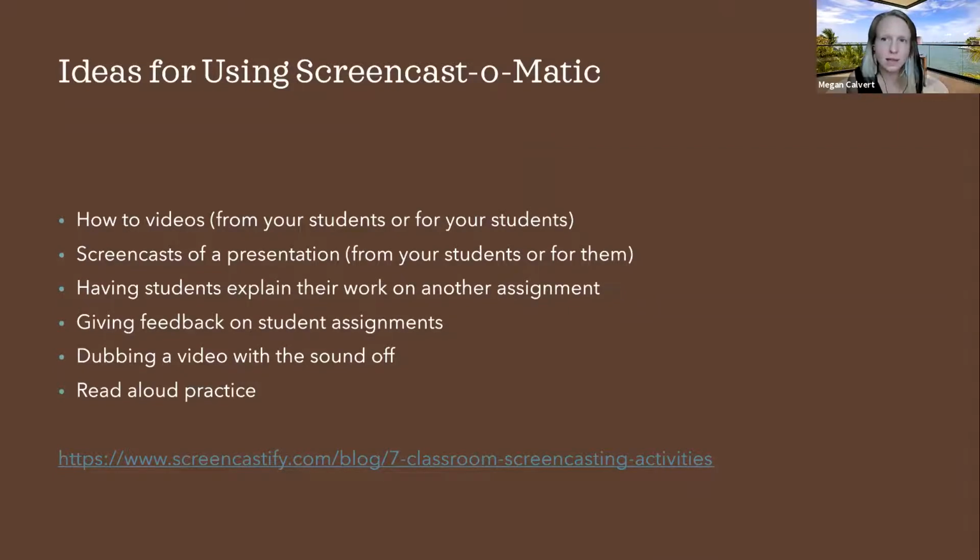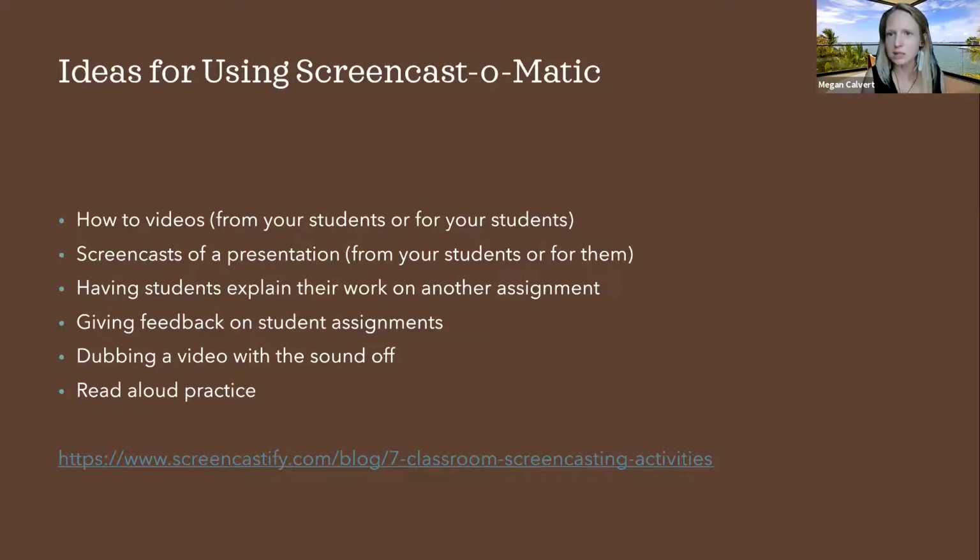I actually just took a class recently where the instructor asked us to use Screencast-O-Matic to talk through a PowerPoint. So you can have them show all kinds of things on the screen and talk through them. Rebecca probably knows more about this. I know one of our friends, Sam Parks, does a lot with having screencasts of students writing assignments and using that for feedback. So she'll pull up their writing assignments on the screen and give feedback on them. But you could have the students do that too.